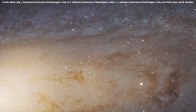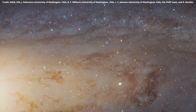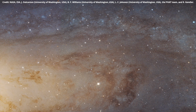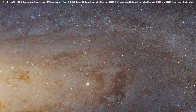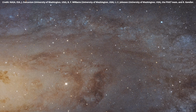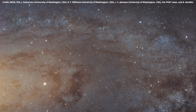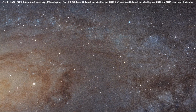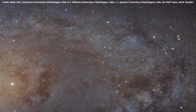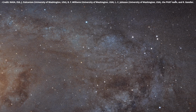At 2.5 million light years away, it's the most distant object you can spot with your naked eye. And when you look at it, you're seeing it as it appeared 2.5 million years ago, when the photons that are now reaching your eyes left the galaxy. And that was around the beginning of the Paleolithic period, when the earliest humans were hunter-gatherers using simple tools and simple shelters. So the light that has entered your eye has been travelling for all of that time.